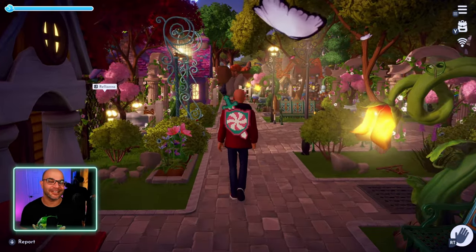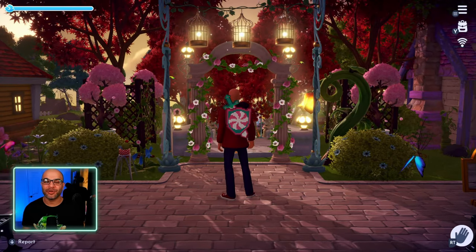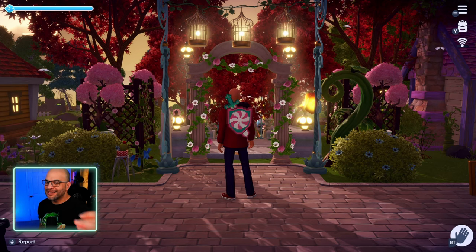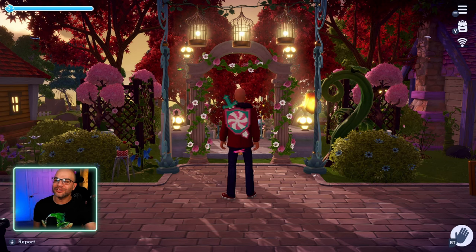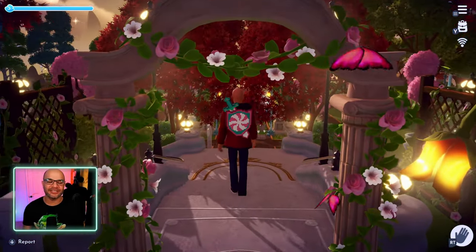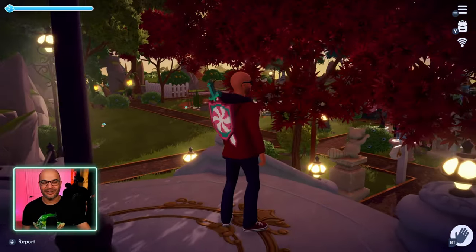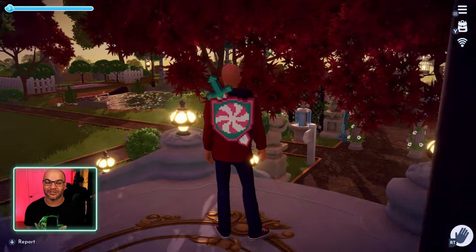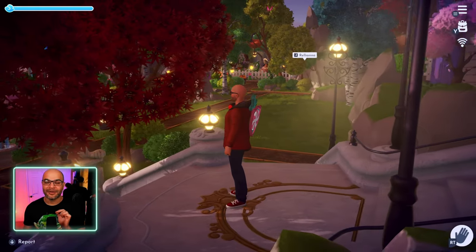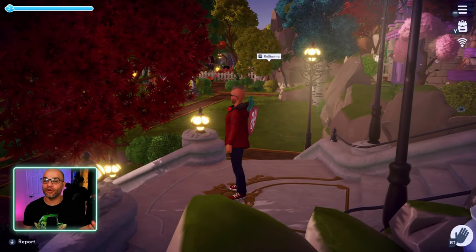So now we're going to go down into the next section — we want to go into the meadow. We got a beautiful archway, beautiful lights, and then the red — what a great composition, the contrast is outstanding. It just makes you want to go here. So we go down, and I like to look left and right. To the left, we got a lot of walkway, and it seems like we get into a little farming area, which I really like. Just a little warning — a lot of these are completed but not fully completed, so there will be empty spots. Reliana explained that she's getting closer to being done.